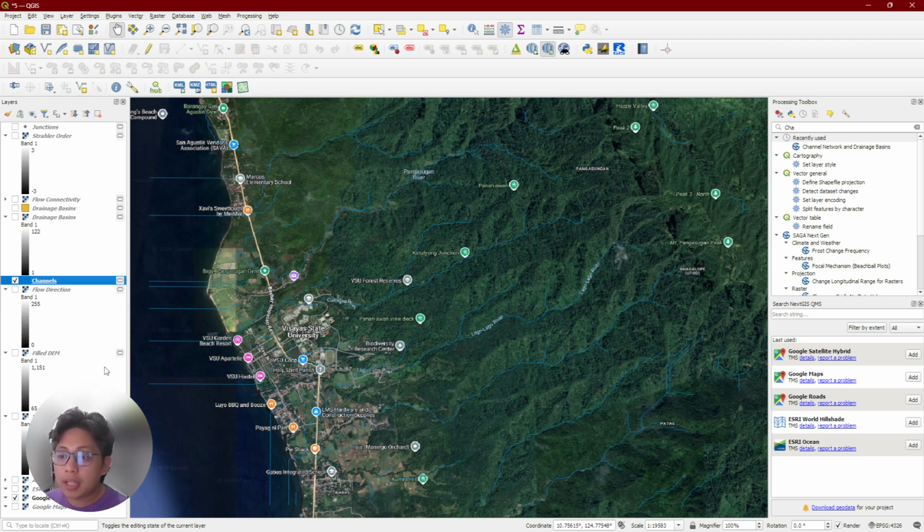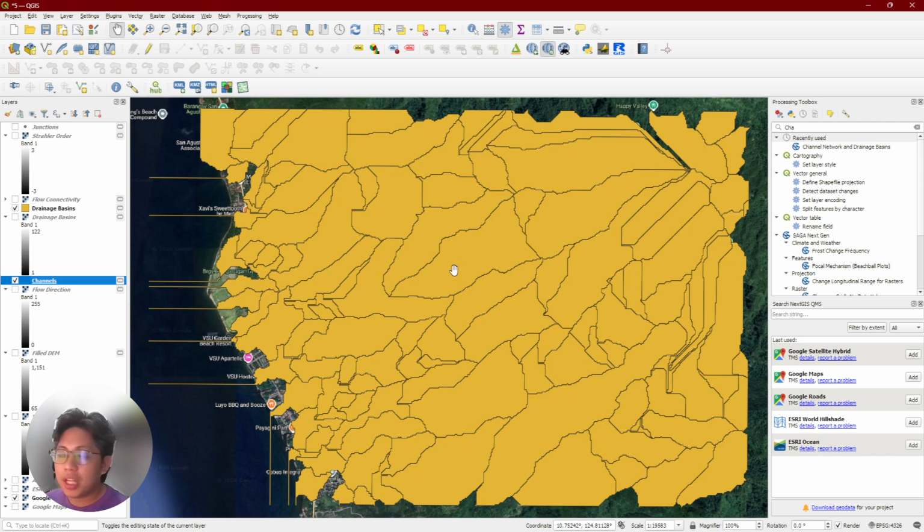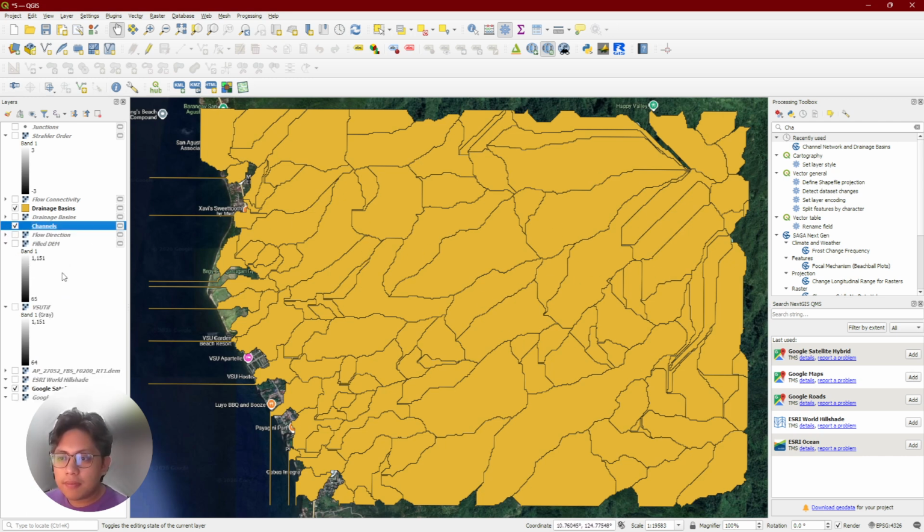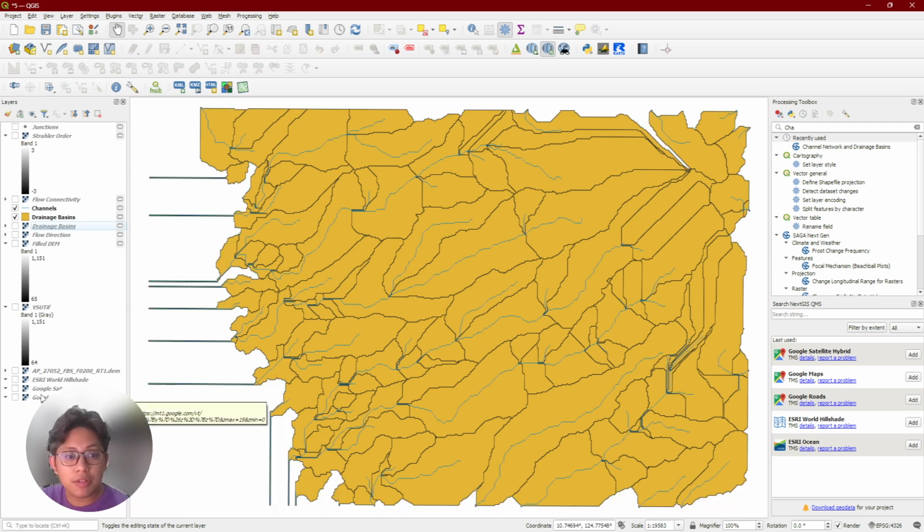So I'm gonna go back to my drainage basins. This is already shapefile, huh? This is already your shapefile. So I want to combine those two. So what I'm gonna do is overlap my channels on top of drainage basin, as you see here. So again, I'm gonna turn off my hybrid so that it's easier for me to see.